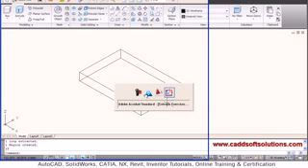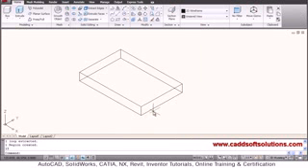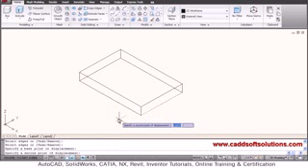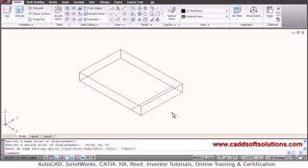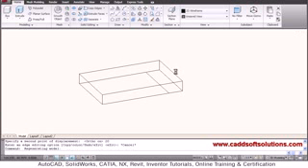Now after that we want to create this portion. The thickness of this portion is 20. So at the bottom edge we will copy this edge by 20. For that we will go to extract edges, copy edges, select this edge, enter base point direction, make ortho on for a straight line, give thickness of 20. So this line is created.